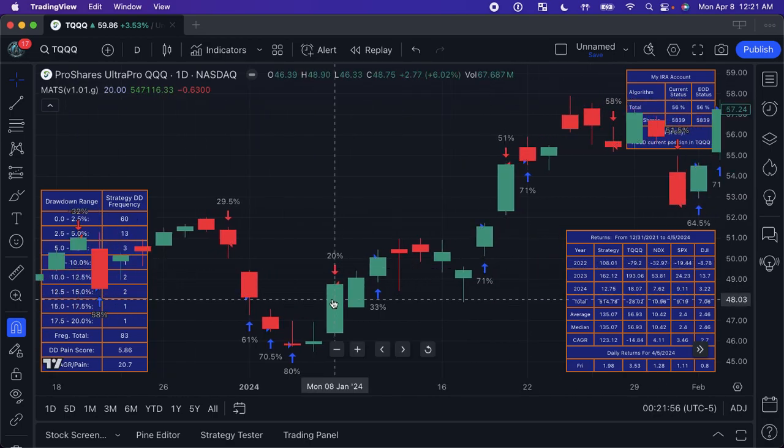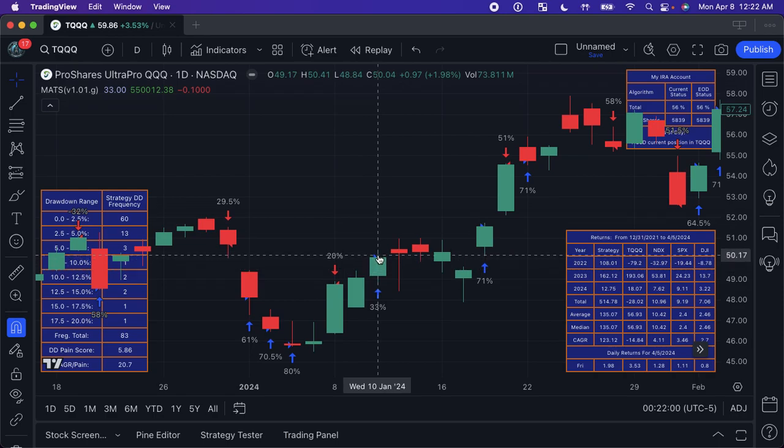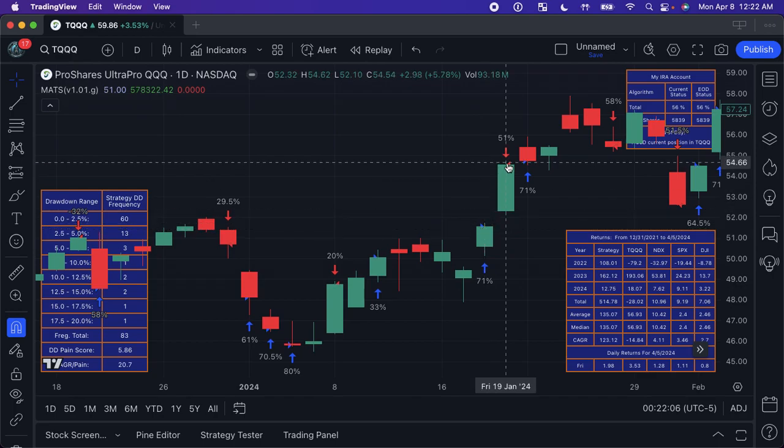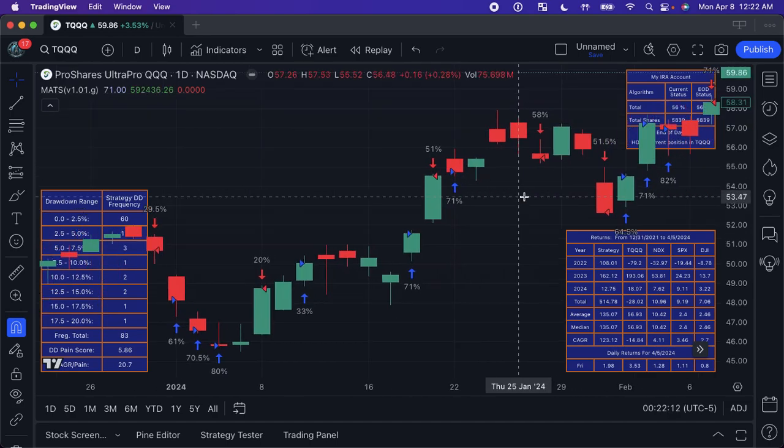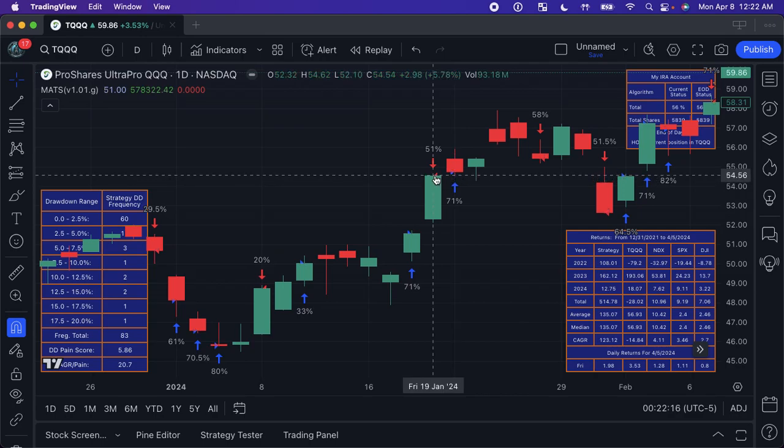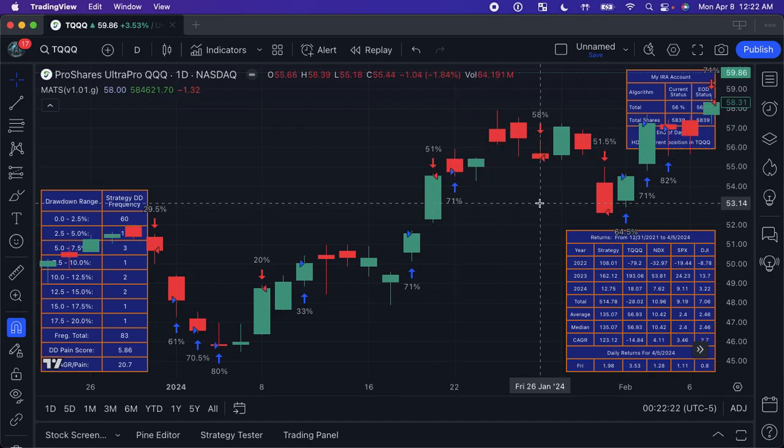And so it shows that you reduced here to 20%, increased to 33%, increased position size at the end of this day to 71, decreased to 51. So every day at the end of the day, you'll need to check your alert in Discord and under your profile that you're going to be trading to see what position size you need to take.